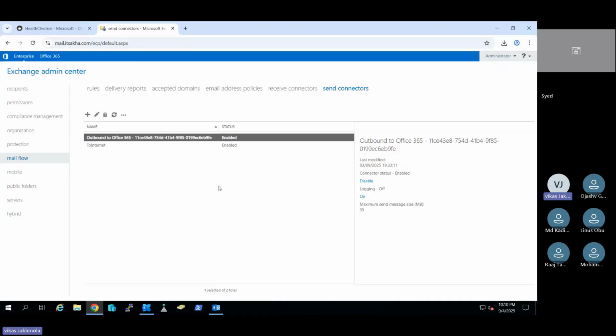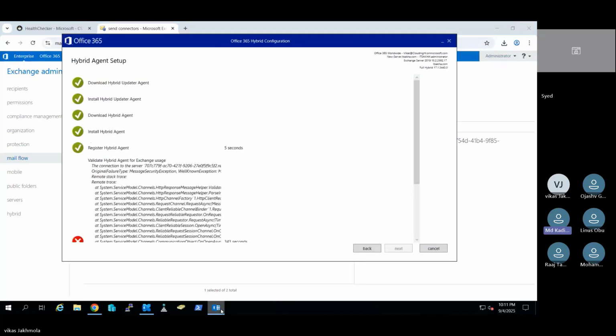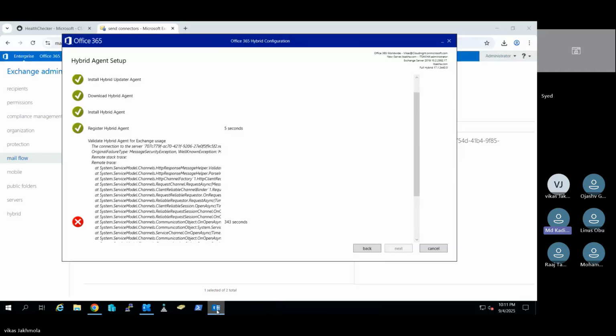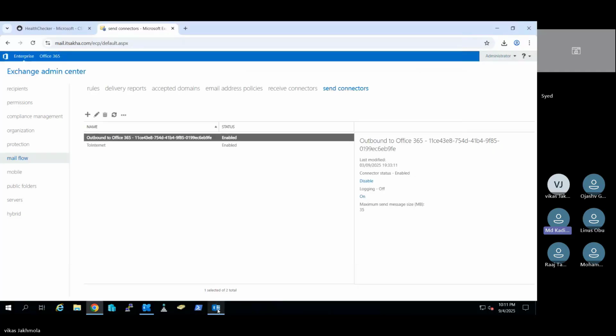Is there any attribute also mentioned at the Exchange level? We can see there is a target address set as an attribute in the Active Directory. Is there any attribute on Exchange Online or Exchange on premises as well?